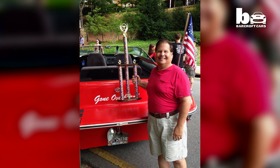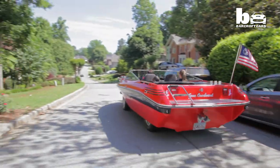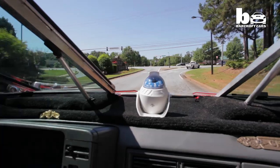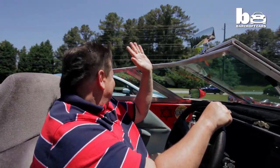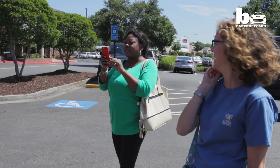Mark's creation has won trophies and plaques at car shows, but it also stops traffic when he takes it for a spin on the school run. People are crazy — I'm driving and all of a sudden I hear cars honking and people waving. My daughter and I have seen people videotape and run right off into the shoulder.